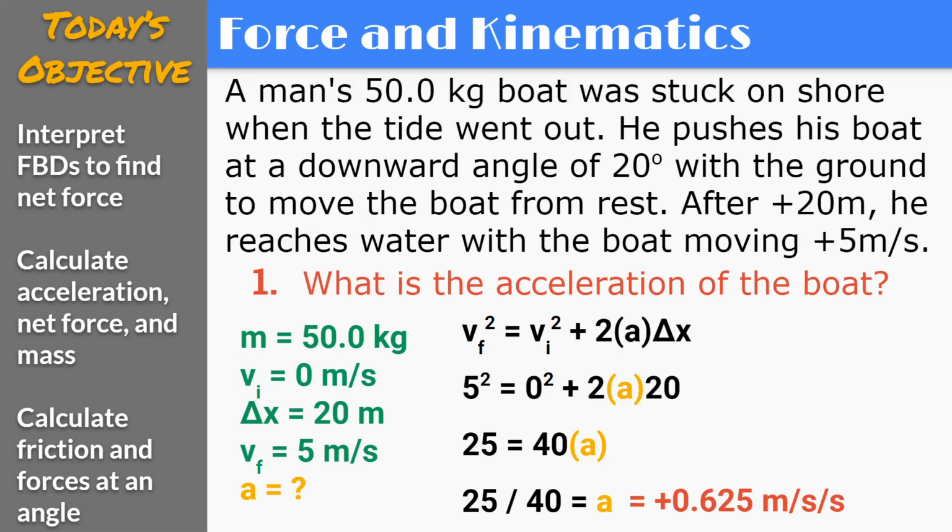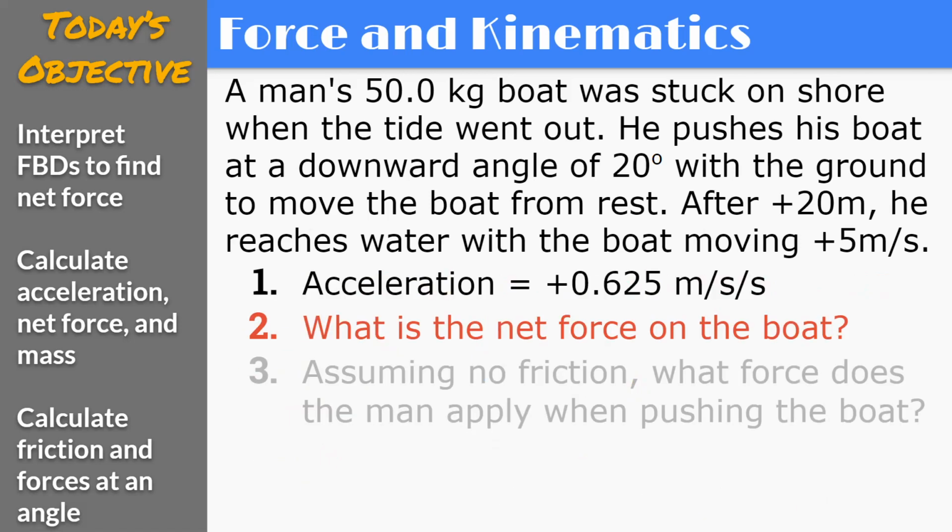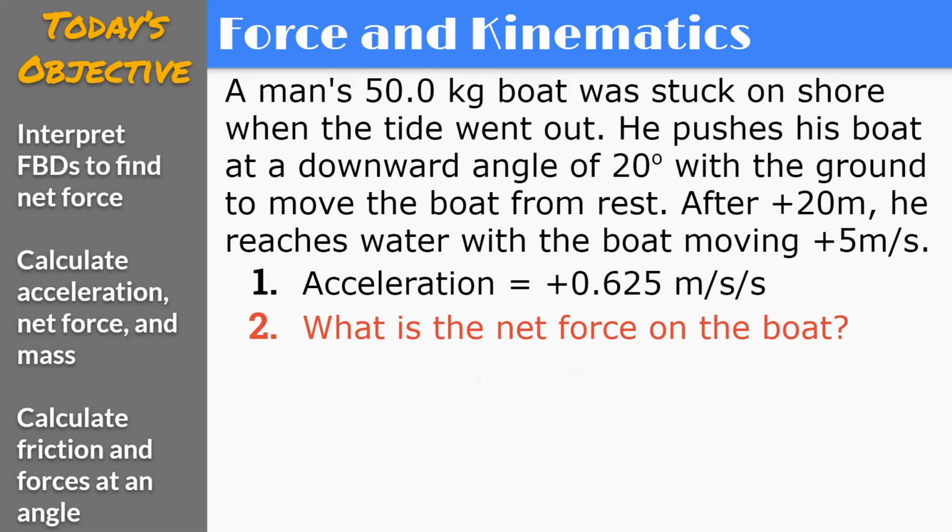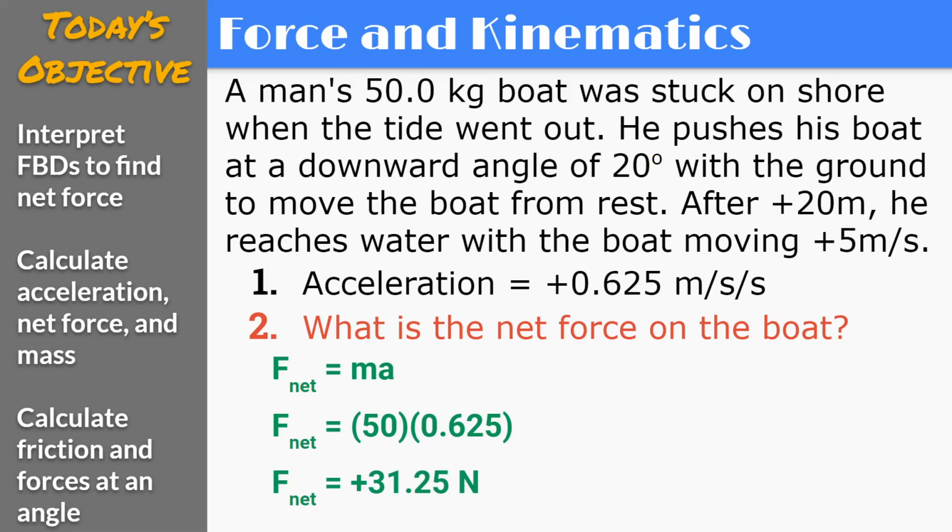So I got my acceleration, but I didn't start with forces. I started with kinematics, and that's okay. Now that we have acceleration, we can use it to solve other stuff here or over there, because if we know acceleration, we can also learn some stuff about our forces, which is question 2. What is the net force on the boat? F net equals m times a. We know the acceleration, we know the mass, 50 times 0.625, we get a net force of positive 31.25 newtons. Or you can write it as 31.25 newtons to the right. So we have our net force. We got the acceleration from kinematics, then we used it over there.